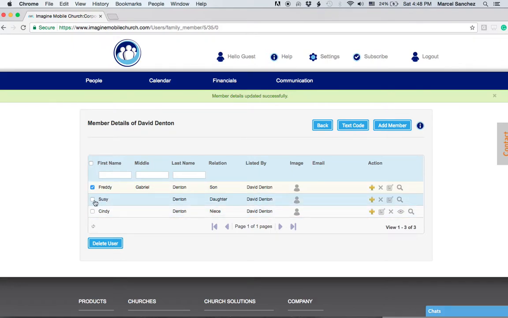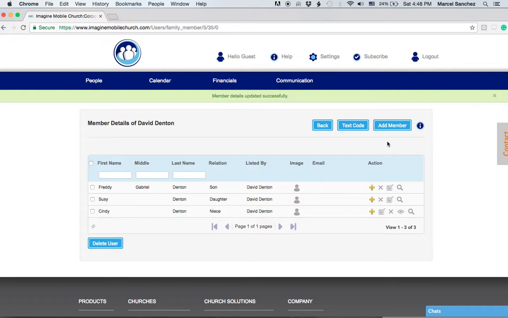Okay, I can easily check in Susie and Cindy as well. Click on text code. This will send them basically their unique barcode, which can be used to check in and check out of events. So that's the way for you to basically manage the family page.